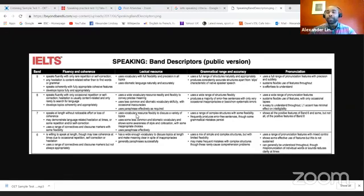And then finally, pronunciation. So pronunciation is obviously about being intelligible. It's got to be really clear to the examiner what you're saying. If you're not able to communicate in a way which is intelligible, then you won't be able to get a 7 or above for the IELTS. So these are things like thinking about vowel sounds, making sure you're saying hat and not hut, and knowing the difference between the two, because those sorts of things can cause barriers to communication.